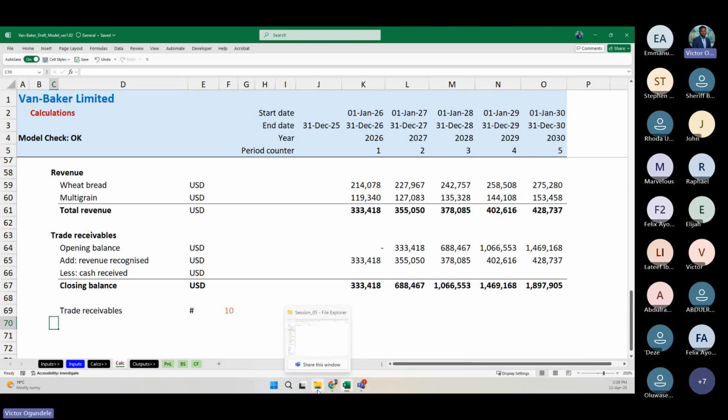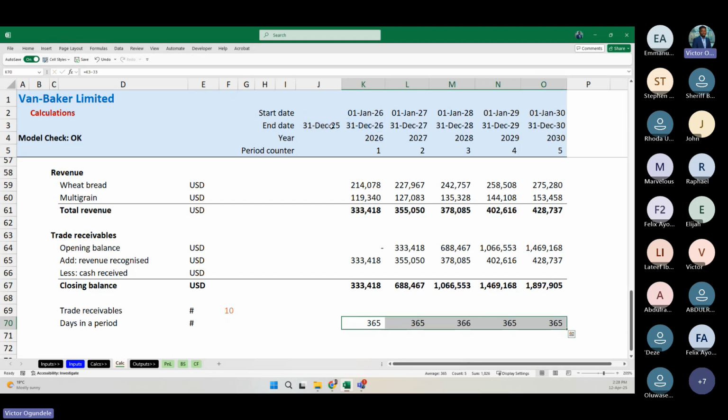And now let's look at what that is doing. So let's calculate our days in a period. Since we are doing annual, that will just be equal to my current ending date minus my previous ending date. Enter and drag that across. So there are some years that will be 366, some 365. That's one of the reasons why we are not using 365 as a constant value. So equal to my receivable days, which I'm going to keep constant, divided by days in a period. Let me do that first.